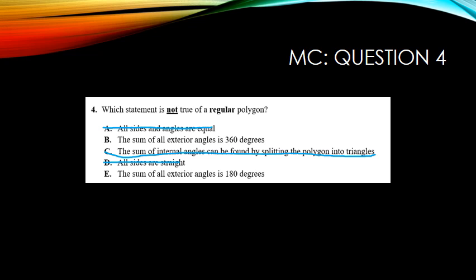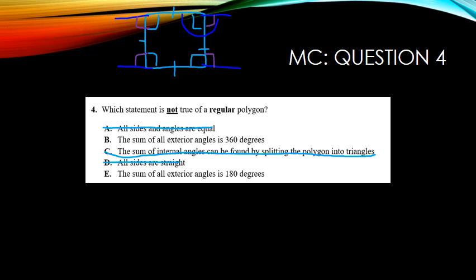So it's out of the last two. So the sum of all exterior angles is 360 degrees, or the sum of all exterior angles is 180 degrees. So if we're not sure about this, let's test it. So let's choose a regular polygon, say a square. So all angles in a square are 90 degrees. So let's have a look at what the exterior angles should be. Well, we know that this angle here is supplementary or adds up to 90 degrees. So my exterior angle for each of these must be 90.